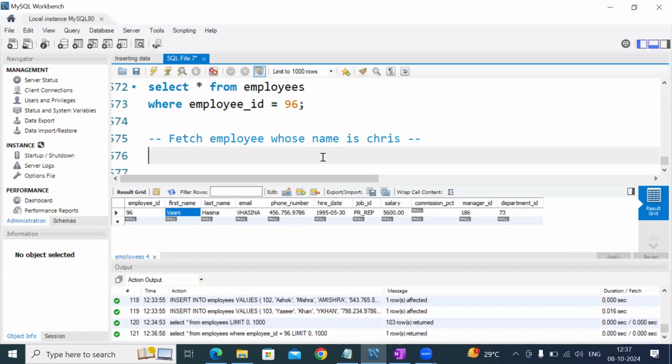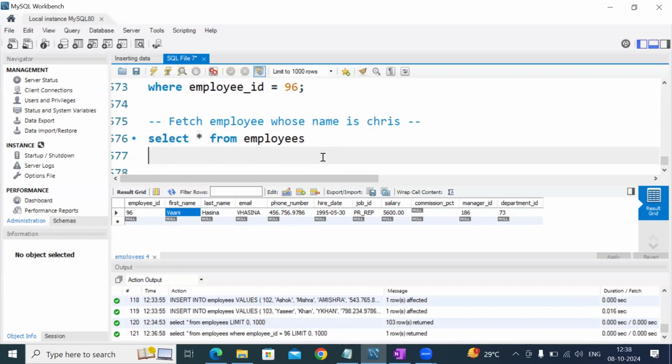For that, we can just select star from employees. Whenever I say whose name is Chris or employee ID is so and so, these are all conditions, so we have to use the where keyword. The where keyword is very famous for mentioning any conditions that you have.